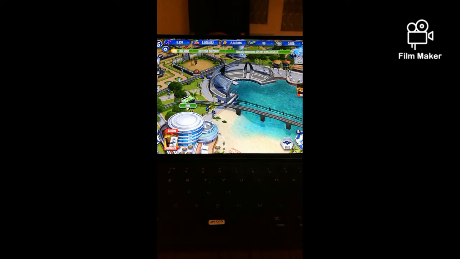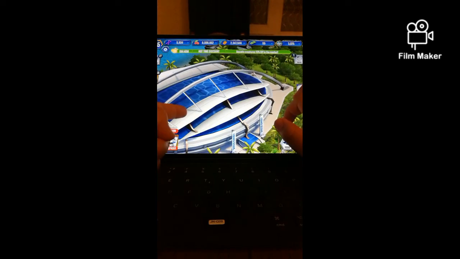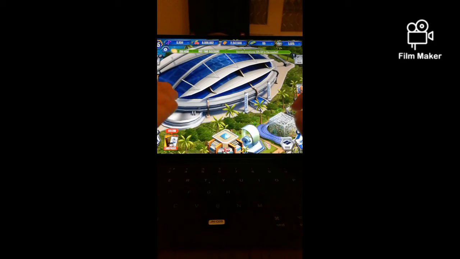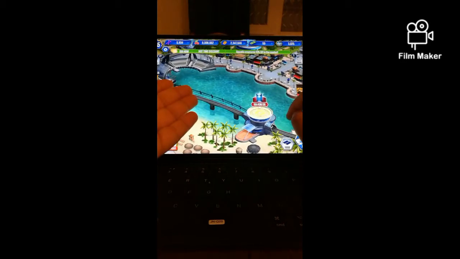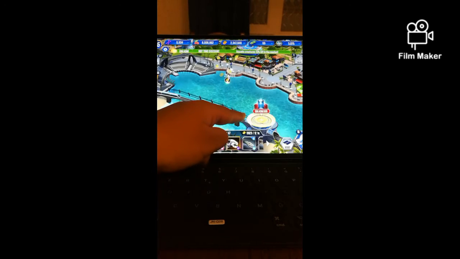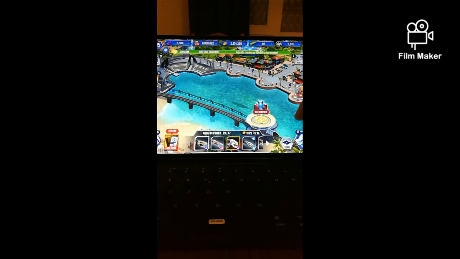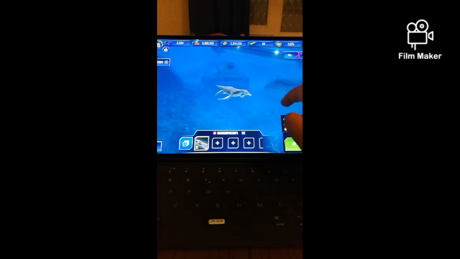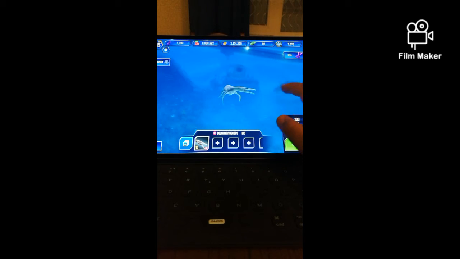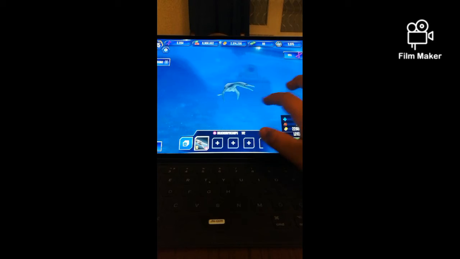Oh, wait, I didn't mean that actually. I almost forgot to show you what is inside this little special place thing. What is inside? And what is underwater? Like, why do I see this dinosaur over here? That's because we do have dinosaurs. Actually, one fun fact. Did you know that those aren't dinosaurs? They are just aquatic species.